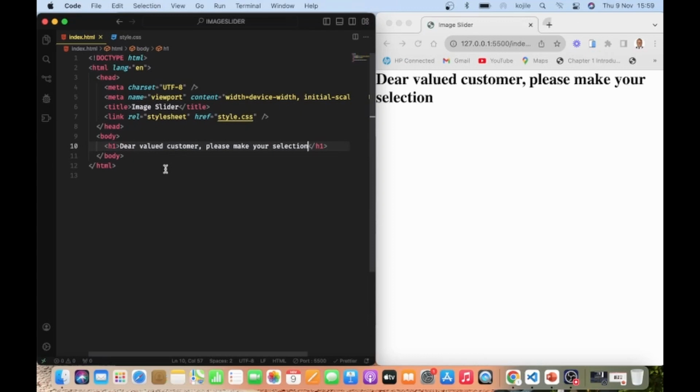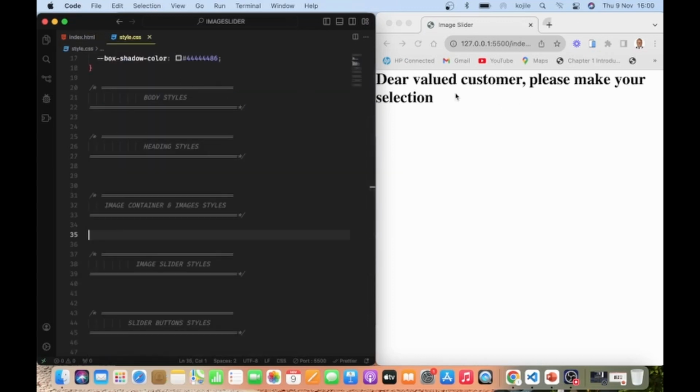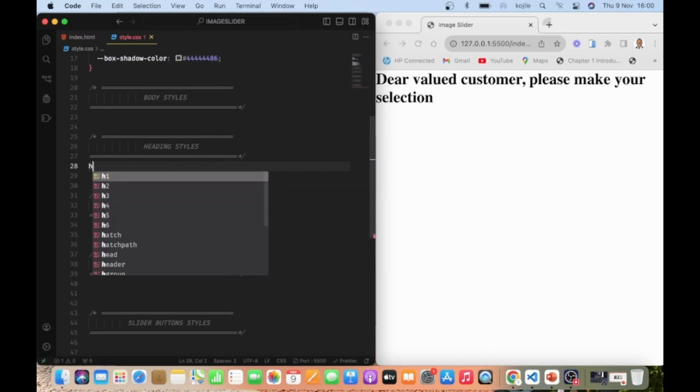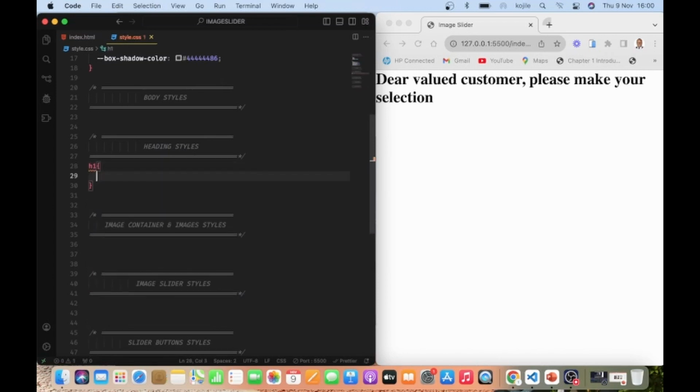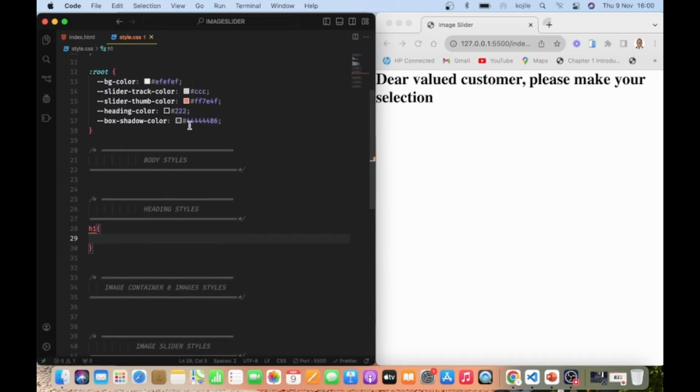Now immediately I will be jumping from one file to another as we continue styling them. We have the heading already displaying here, and we have some heading styles around. So I will use that heading 1 as the selector, and we give a few styles. One, we need to have some color for this one, not complete black. I have some reset folder, some variables here for colors, so we're going to give some to this.